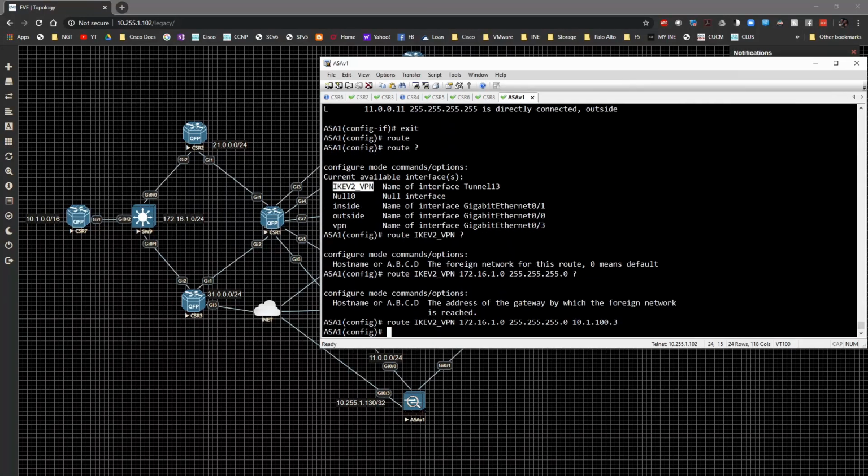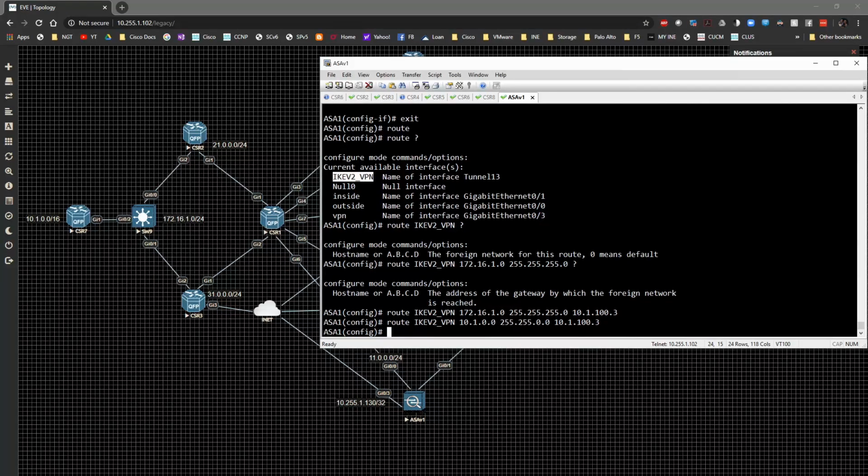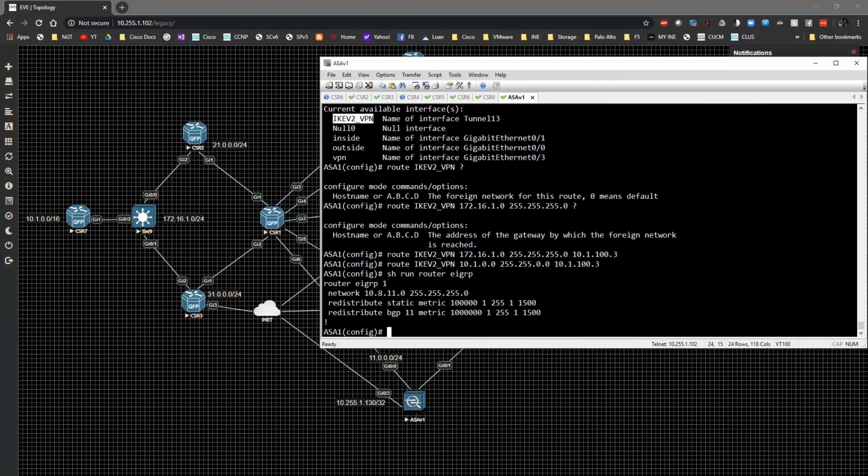We'll do that. And then we'll do the other one where we'll say 10.1.0.0/16, like so, and show run router EIGRP. So we are redistributing that into EIGRP.